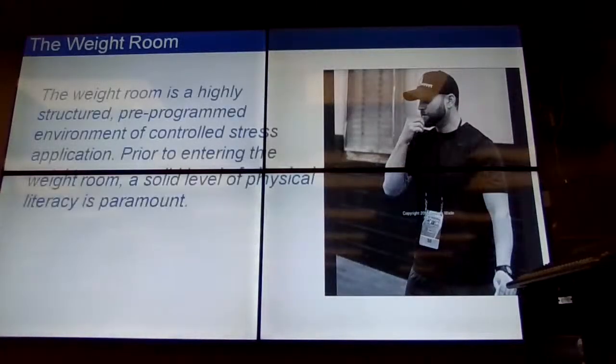The weight room is a highly structured, pre-programmed environment of controlled stress application. Nobody's going to jump on the kid and just keep forcing them to do something if it looks bad. It's controlled stress. Stress is stress, everybody. Everybody's got it. Everybody sees it. Everybody knows it. It's how you use it. Prior to entering the weight room, a solid level of physical literacy is paramount. In other words, everybody, physical literacy, we need to teach kids how to move well and get them out of compromising positions.